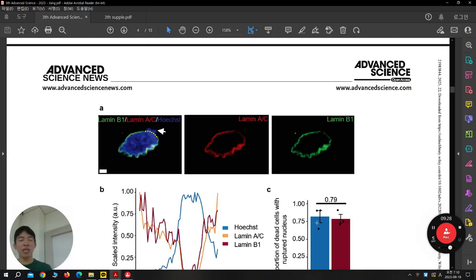The next, they want to ask, what kind of things are changed? Actually, they can check cytoskeleton or cell membrane things. But nowadays, the concept is nuclear membrane protein. Because when a cell goes through a very small pore, the very important and hardest material in contact is the nuclear membrane. Imagine your cell. You have to protect your brain, right? So in our body, the skull is one of the hardest materials. So this lamin AC and lamin B1 are kind of a skull for the cell. They have to protect their DNA. The leg and other things can be broken, but they can survive. But this nucleus, they should preserve it.